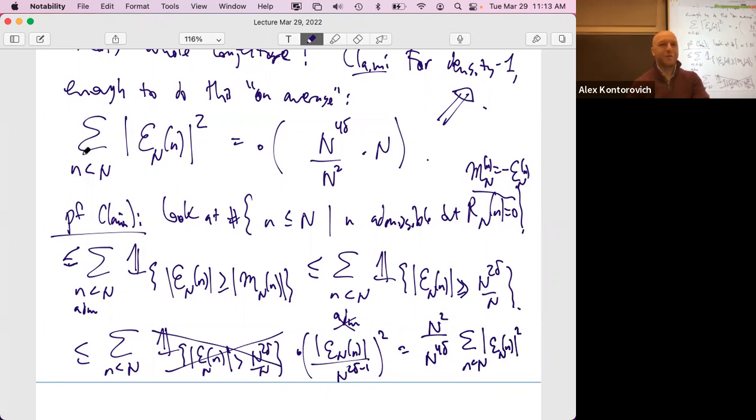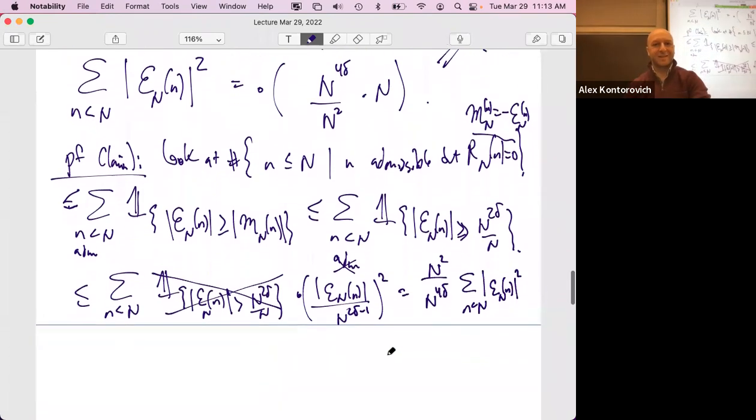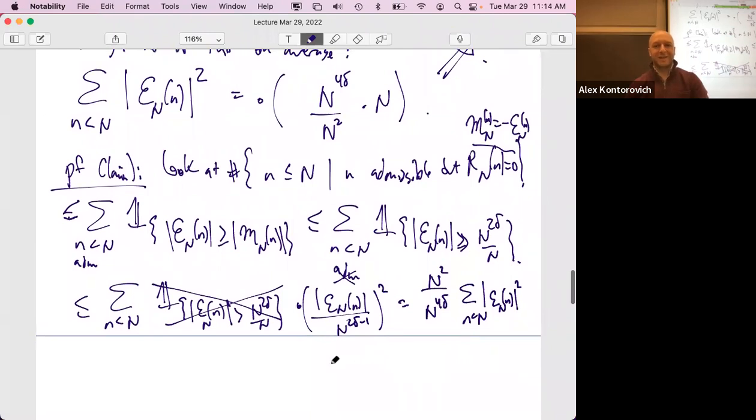So what did we claim we could prove for the second moment? That it's little o of N to the 4 delta over n. Yep. So I have n to the 2 delta over n to the 4 delta, and the claim is that this second moment is bounded by N to the 4 delta over n. So this gets killed off, and that gets killed off. So this is little o of N. And the set of numbers up to N which are admissible but fail to be represented is a 0 proportion.